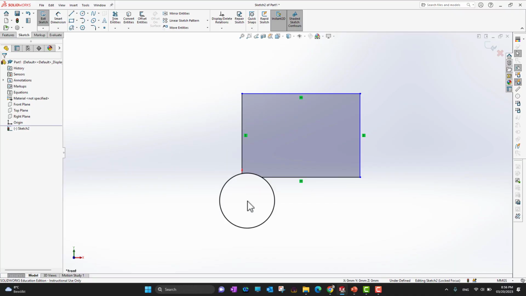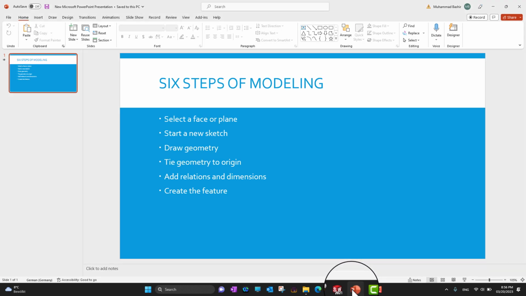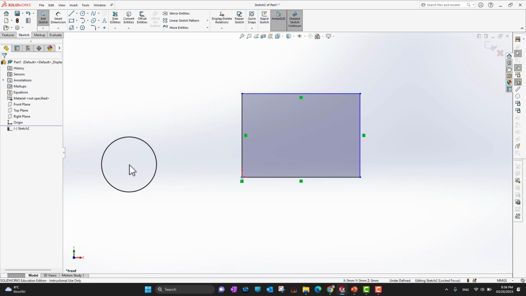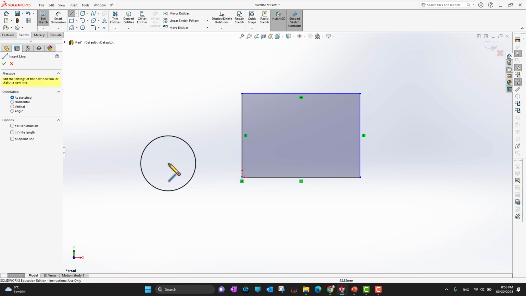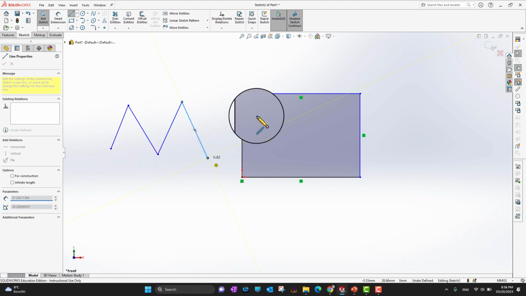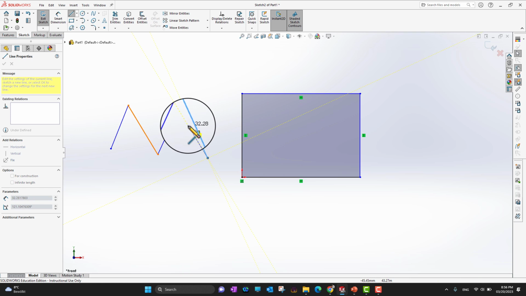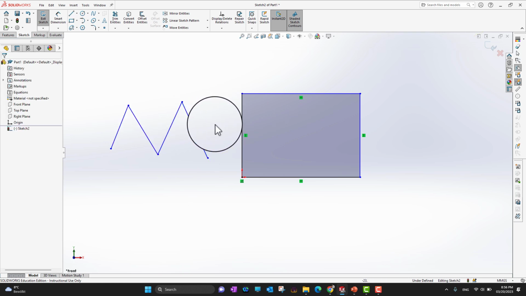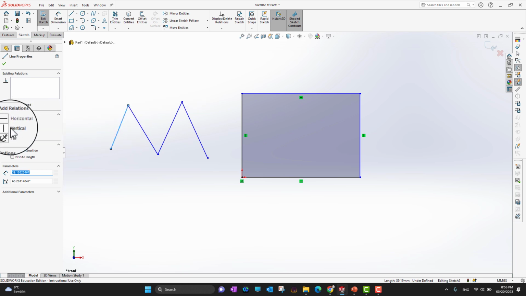Thank you. Let's clear the next point, which was add relation. When you have different kinds of sketches or lines, suppose I go here into the lines ribbon section, and I can select a line and draw different lines, as you can see, whatever lines. And then if you want to escape, if you want to go out of the command, you can just press escape on your keyboard, so you are out of the command. And then later on, if I select this part of the line and I want to make it horizontal or vertical, I have a control here, so I can control this line from here.